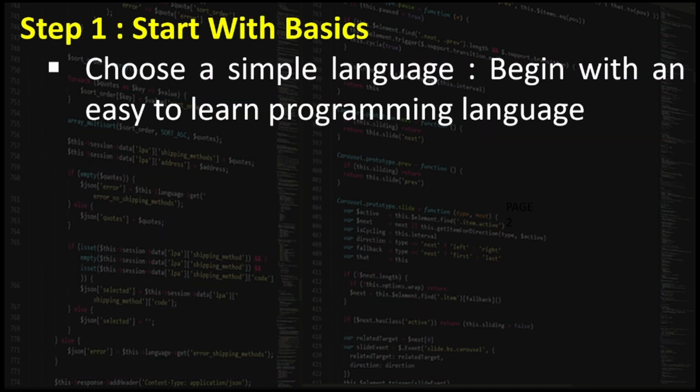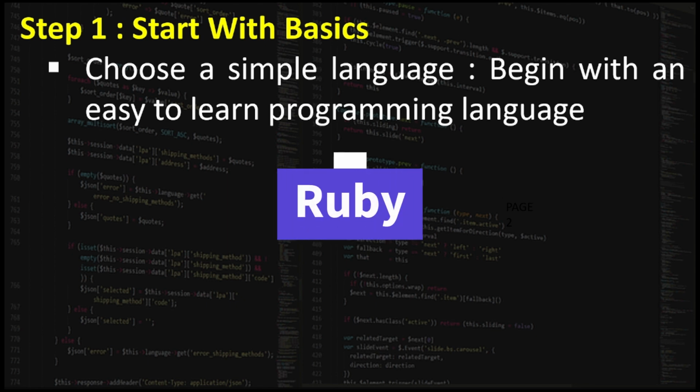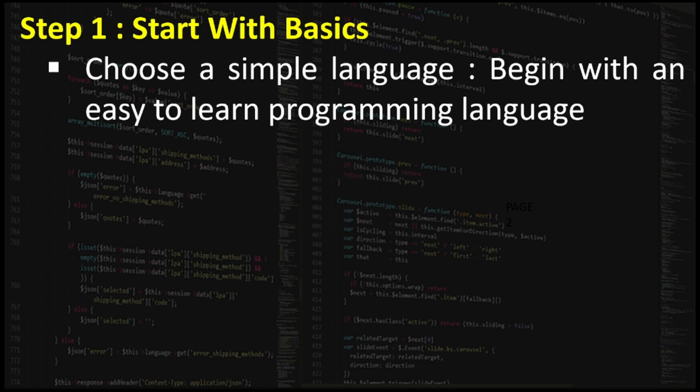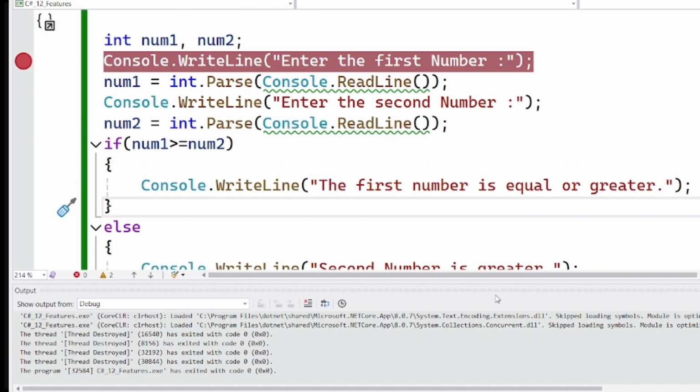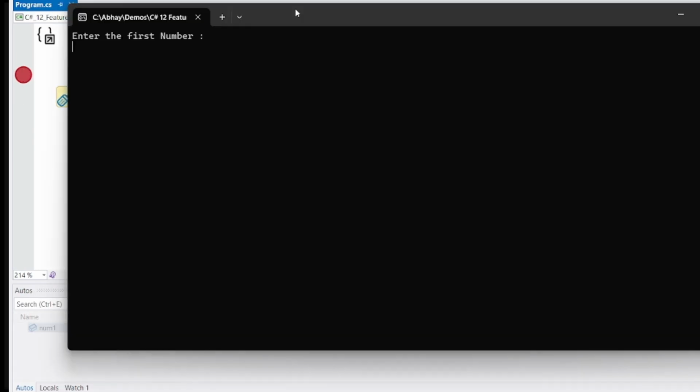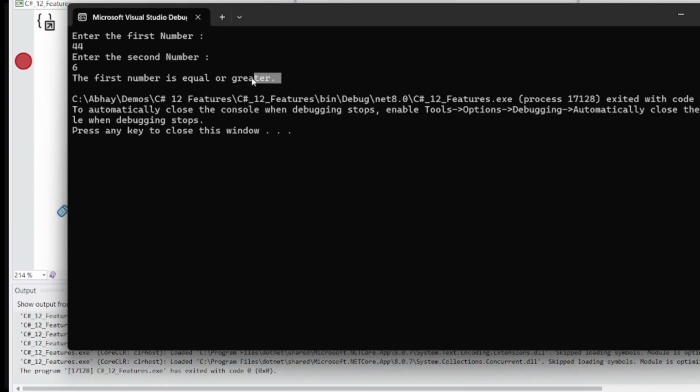Start with basics. The first thing you have to do is select a language. A computer language is nothing but a way where you can write programs and give them to the computer to solve, right? You write any problem's solution in that language, and it can be given to the computer to do that. So the first thing is that you have to select a simple language. I'll be discussing all the languages possible right here. Once you have chosen the language, you have to focus on the basic concepts like variables, loops, functions. These are all basic concepts of that language. If you get into this, I think you are through with the first step.